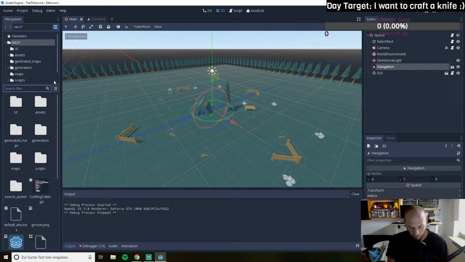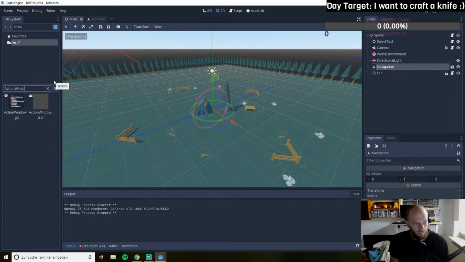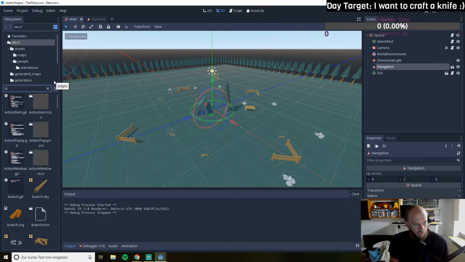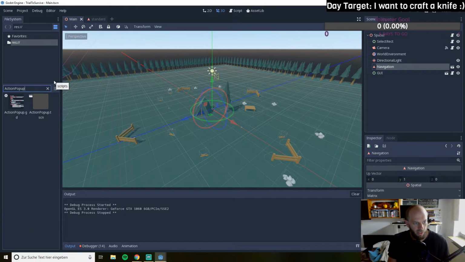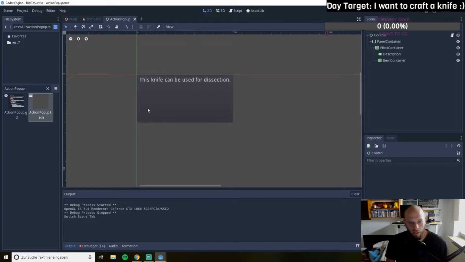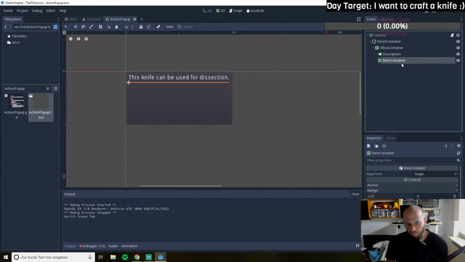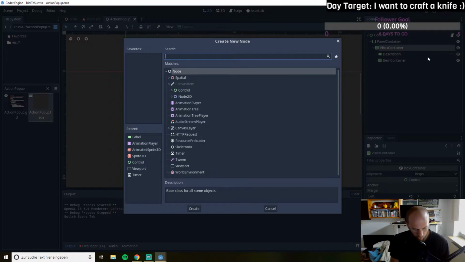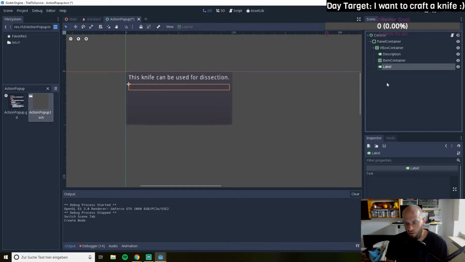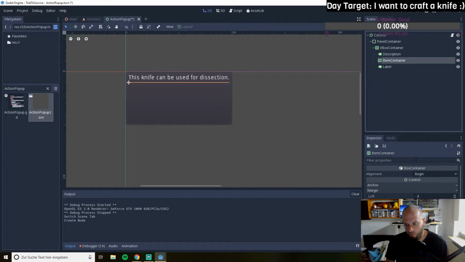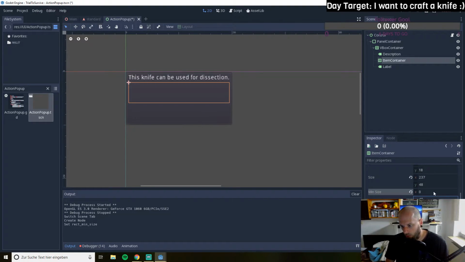I'm actually not sure at the moment because I have to look into my code. So this is the action pop-up. I wanted to add a label right here, which should be right there. The item container is at least this size.